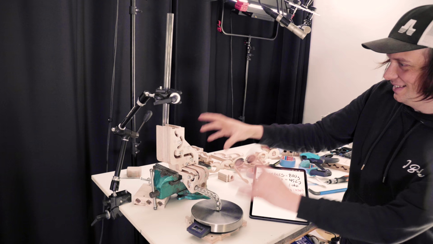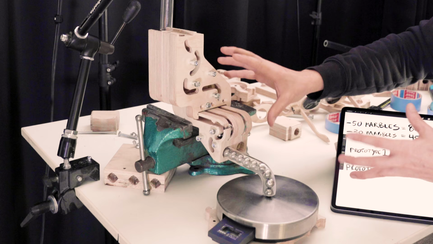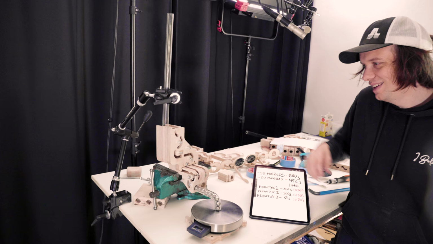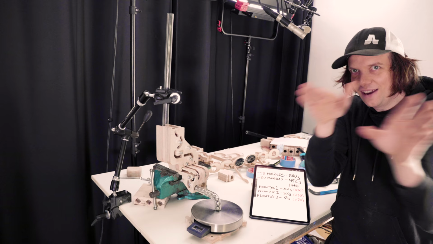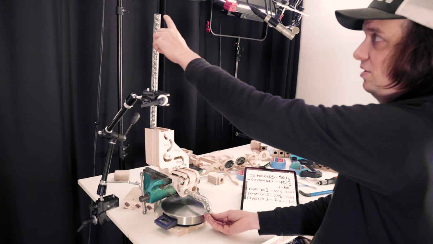It's form from function again, and I haven't thought a lot about making this look cool. I just thought about a function, but it gave this form, and I think it's brilliant. Imagine 38 channels of this with marbles going everywhere. What I'm looking for now is the smoothness. This is exactly what I want to see. When I lower this marble 5 millimeter, the top marble is lowered 5 millimeter.